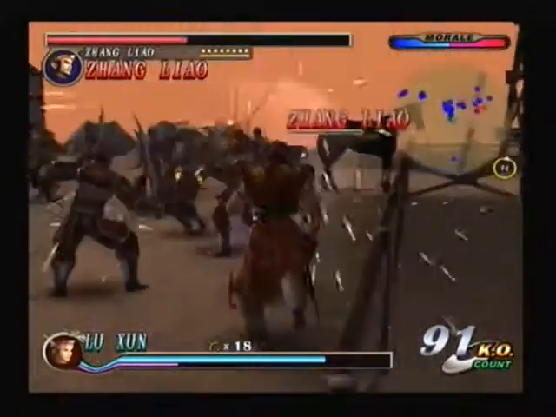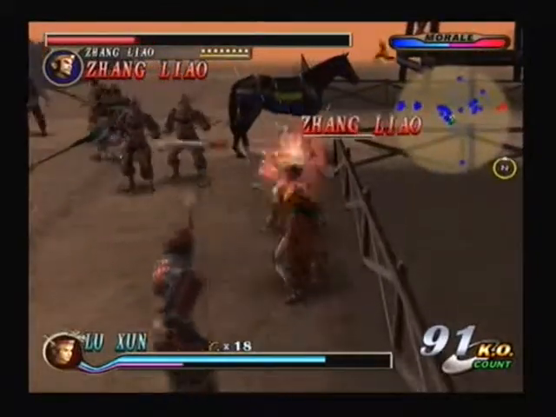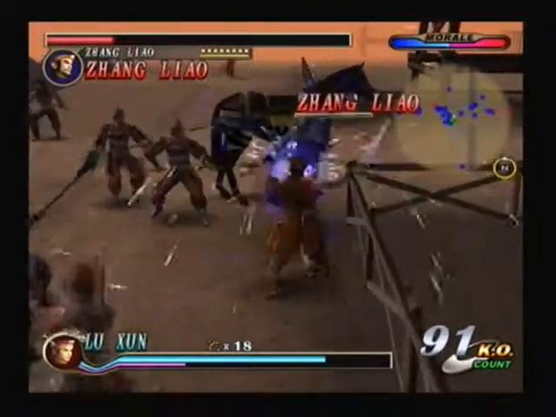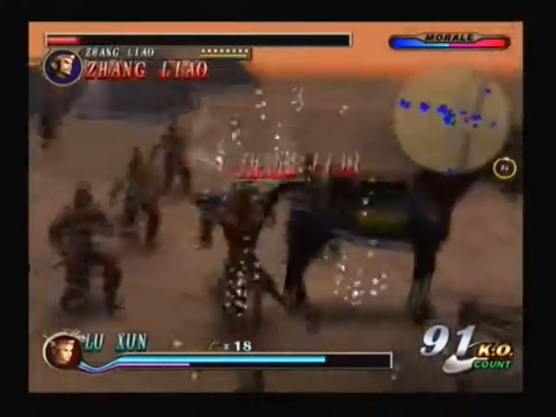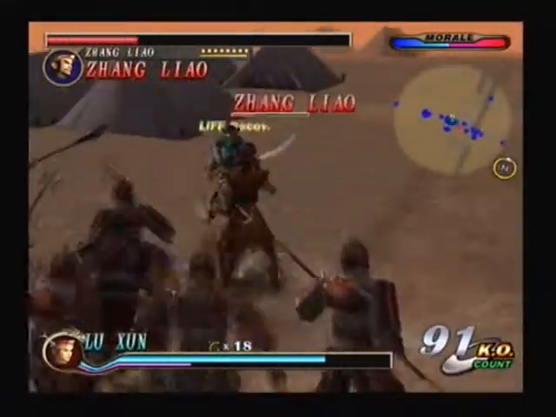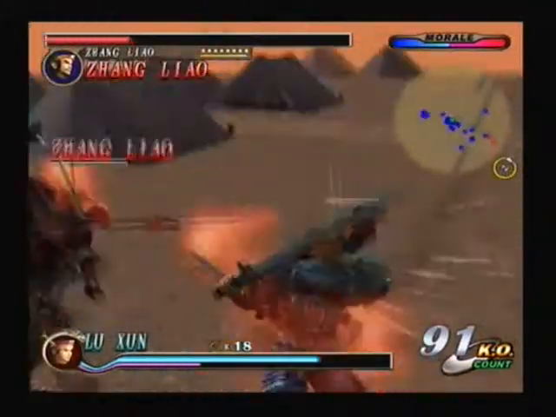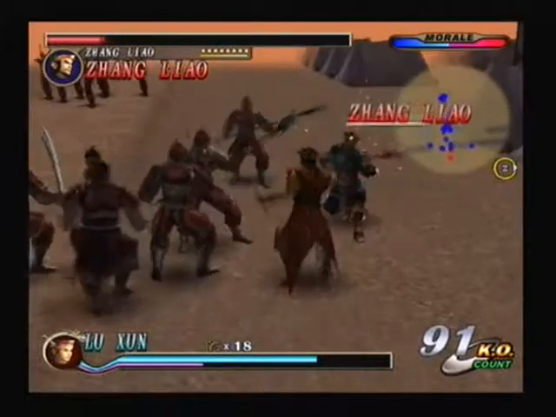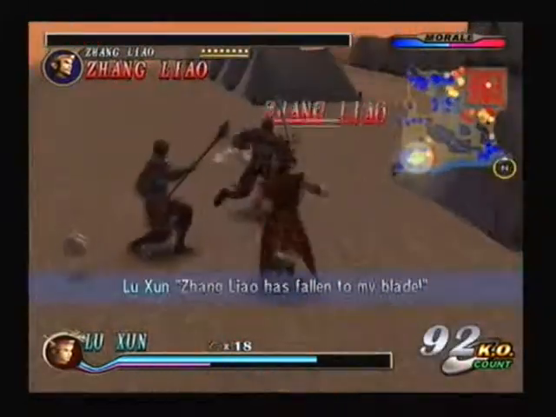If I can just manage to not knock him down, and no one else knocks him down, then we've got this in the bag and Zhang Liao's down. As you can see, it's not impossible to kill him. That didn't get him, damn. It's okay, he's still got small health, so I can finish him off if I just... there you go. As you can see, that wasn't that difficult.